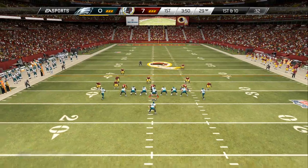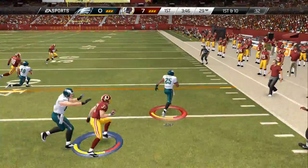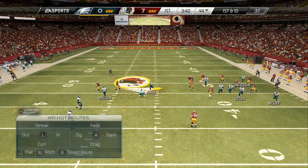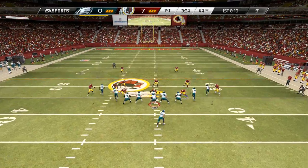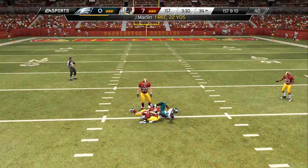Michael Vick and Robert Griffin III, these quarterbacks with similar styles but separated by about 10 years of experience, Bill. Yeah, I think that's a good analogy of the two. I think the 10 years says a lot. If Michael Vick came out in the NFL like it is now 10 years ago, I think he would have been a different quarterback and probably had more success.